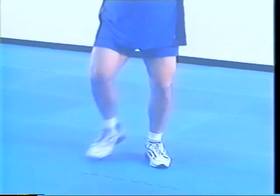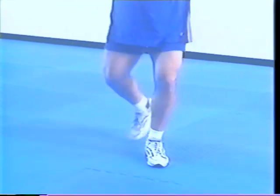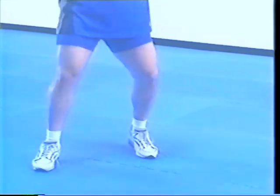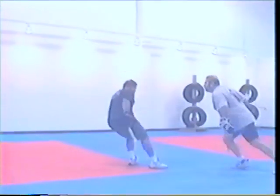Don't neglect this type of practice, because this motion will take you out of trouble all the time. You're going to use it a lot more than you can possibly imagine. So you need to do this thousands, I mean literally thousands of times until you're super comfortable with it.